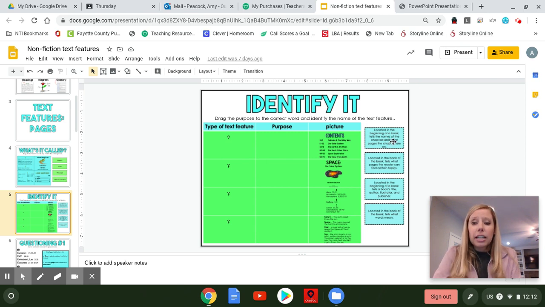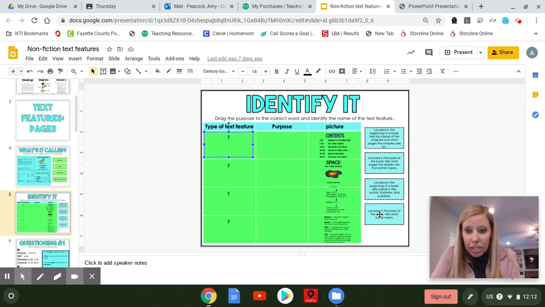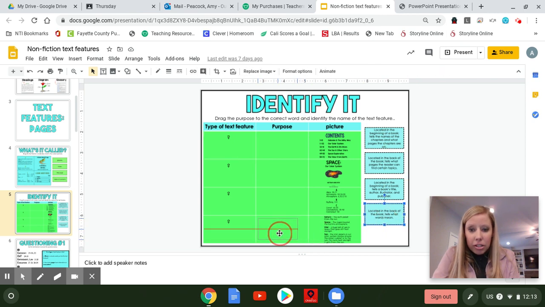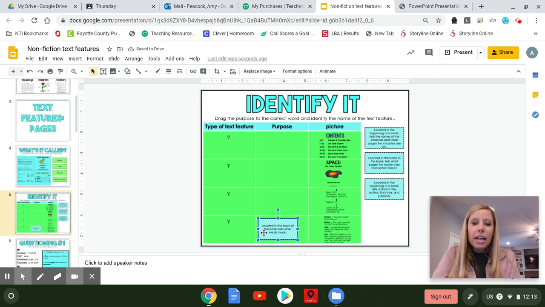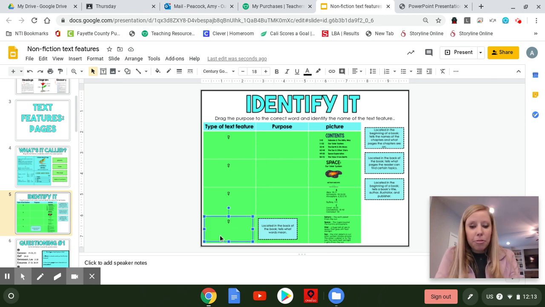And so you're going to click the definition and put it where it goes, and then you're also going to tell us the name of the text feature. So this one says, located in the back of a book, and it tells what words mean. Well, that would be a glossary. So I'm going to click here, and I would move the glossary right here because this is the example. It's got words, and it's telling me what they mean. And then over here in this box, I'm going to type in the word glossary.